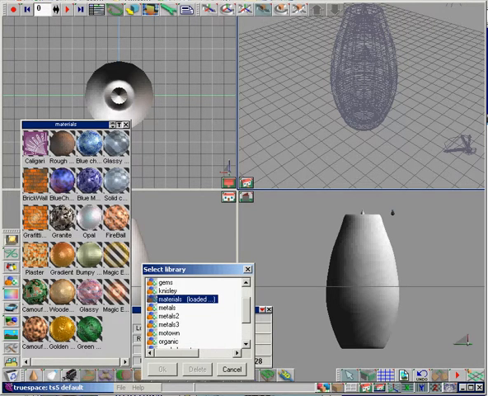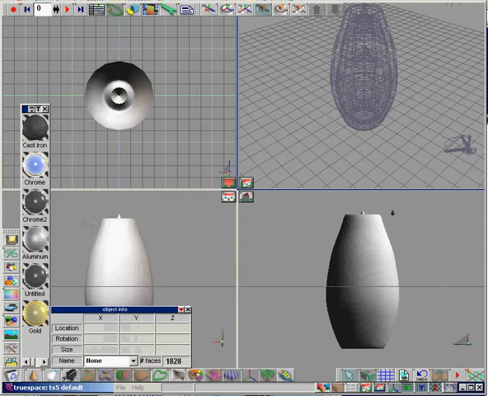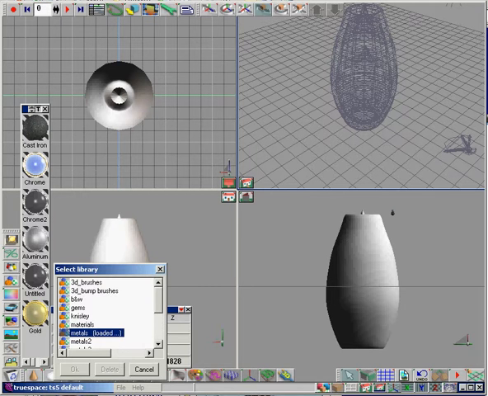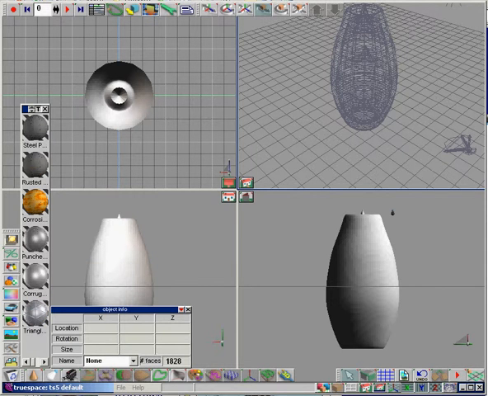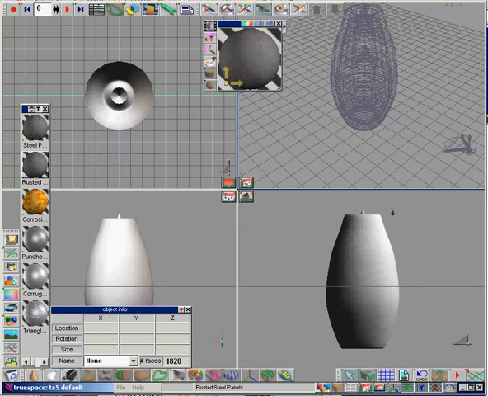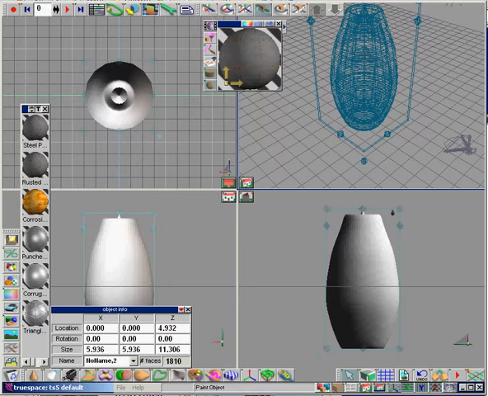Now there are several different metal textures, and of course I never remember which one I want. So I'm going to try the first one, metals. And those are shiny metals. Well, I want this to be a beat-up rocket ship, so I'm not going to use those. So I'm going to load metals 2 and see if that gives me what I want. If you notice, there are all sorts of different types of metals here. The second one from the top says rusted metal, and I'm going to paint my rocket ship with a rusted metal texture.